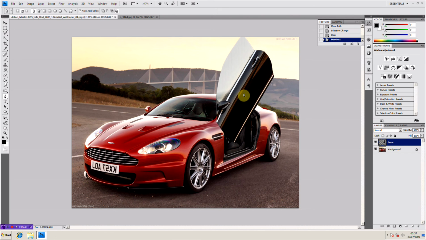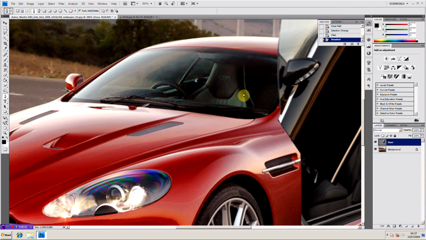at all whatsoever. Okay, so what we're going to do now is work on the shadowing around here. The best way to do this, you can either burn it if you want a dark shadow, but for me, I like to use the brush tool with a low opacity of about 8. Hold down Alt and select a red on the car. Okay, and then with the background selected, you can start painting on the background just to create a little shadow around the door. As you can see, we're just trying to get a shadow around the door frame to make it look a bit more 3D, like it's there.